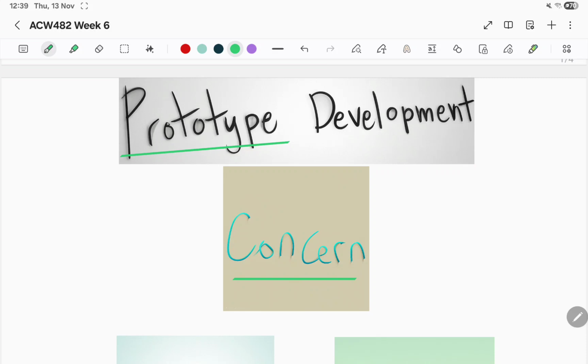Because after your midterm break onwards, I will be giving you some time during the tutorial, the lab time, for you to do the prototype development, for you to basically create and test your system.